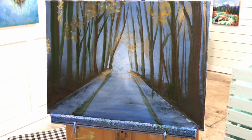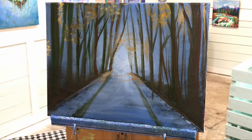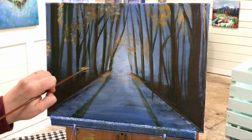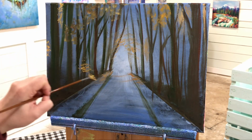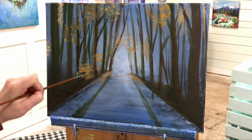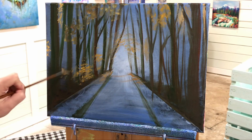And I really like, sorry, I just have to adjust my lighting a little bit here. I really like the way the yellow ochre looks against that cobalt blue. So I'm going to start adding a little bit of my burnt sienna along with my yellow ochre. That's also a really nice fall color for leaves.